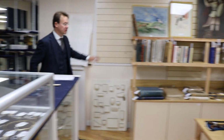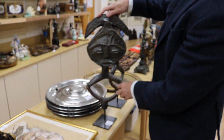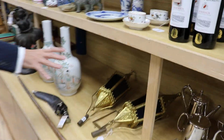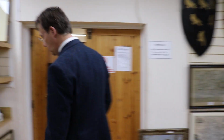A few books knocking around after last week's big book sale. And then down the line we've got African metal overlaid wood carvings. We've got gondola type lamps. It's all here. Dalton, Chinese, more booze. So, looking around there, further artworks. I think we're going to look at the furniture now, Sam.